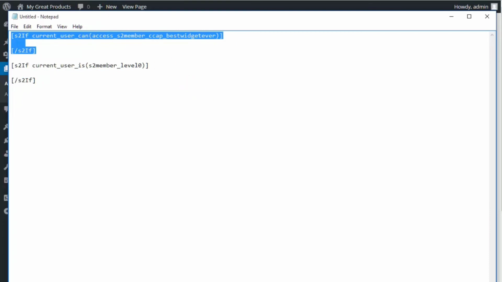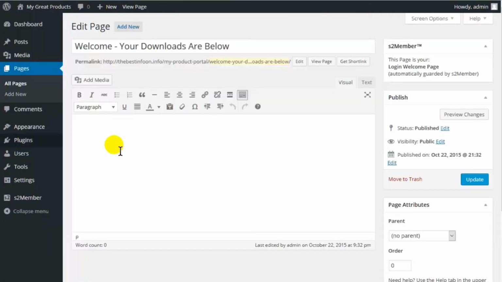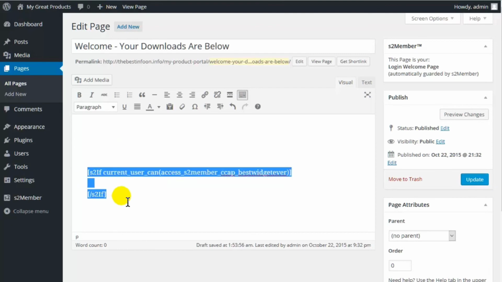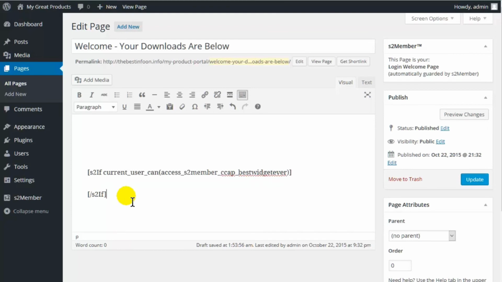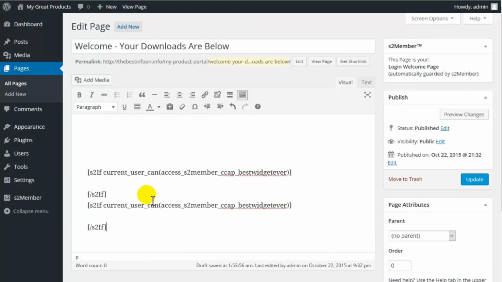And then we want to go back to our page here. And this is where we're going to paste this in right now. Well, I didn't put my note in, but I'll leave space for whatever note I want to put there. And then we're going to copy this and put it again right underneath. And instead of where it says "can access", we're going to say "cannot".